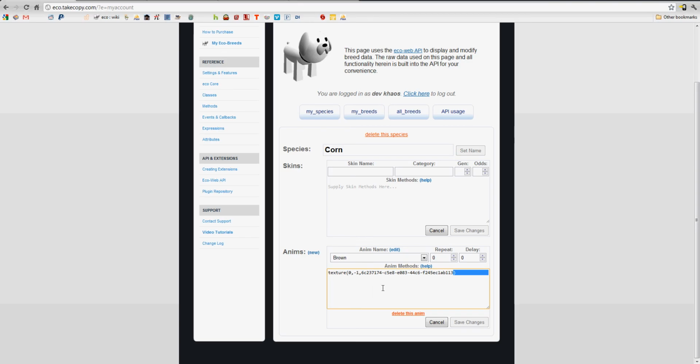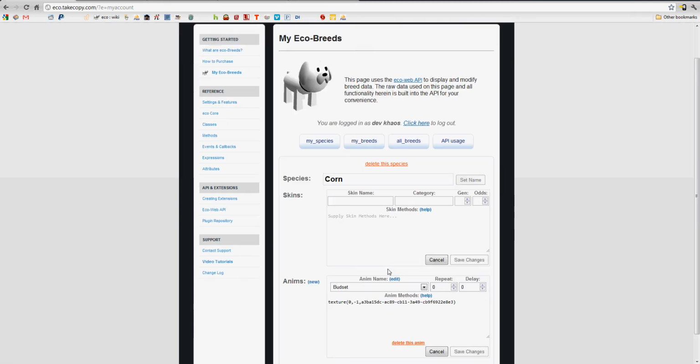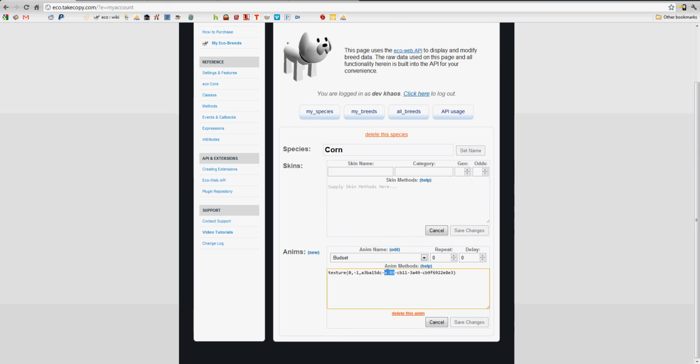Now, what we also have in here is the bud set, which again is the texture for the main prim, all sides. It's the texture that has the corn on it.